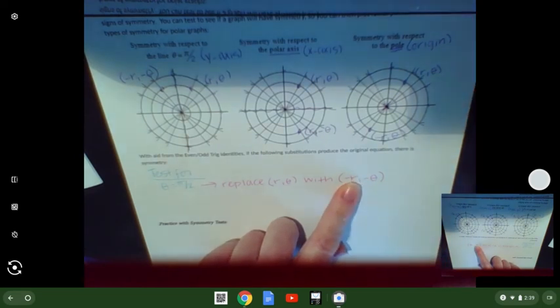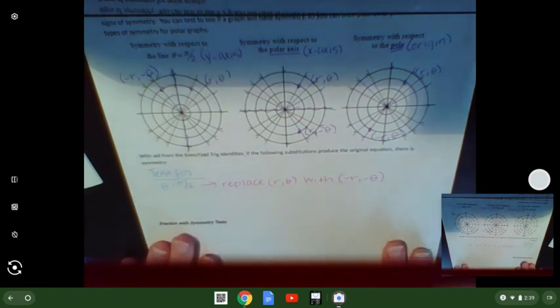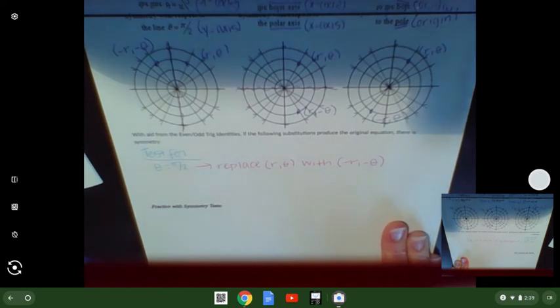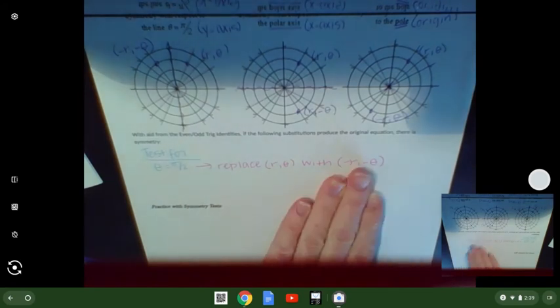Now, side note, what I'm going to write in pink on here is going to be enough for extra credit and for the purposes we're doing now. There is actually a second variation of every single symmetry test, which would utilize either co-function identities or sum and difference identities. You could technically do it either way. I am not going to walk through any of those variations. If you would like to see them, please either shoot me an email or request a Google Meet, and I would be happy to go through those. Again, I'm only going to worry about the tests in the pink, because if I throw too many tests at you, then it could not be pretty.